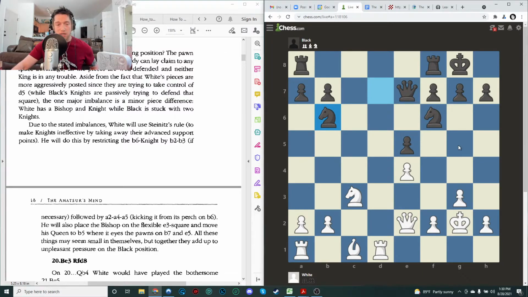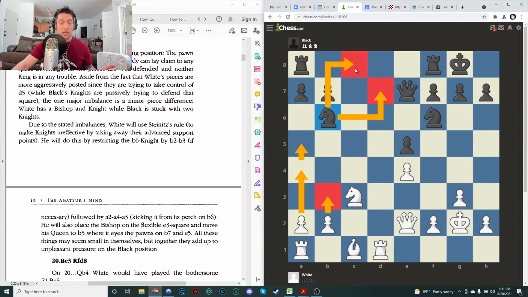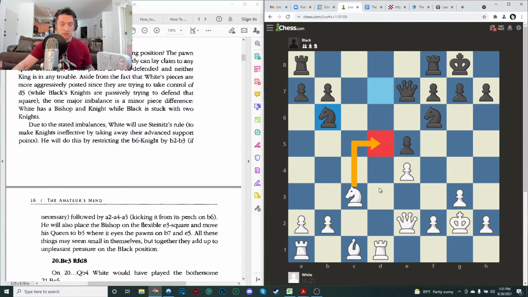Due to the stated imbalance, white will use Steinitz's rule to make the knights ineffective by taking away their advanced support points. He'll do this by restricting the b6 knight by playing pawn to b3 if necessary, kicking it, and then playing the move a4 and a5 to kick it from its perch, driving it backwards to either d7 or c8, which will also increase our control over d5, which this knight would really, really love to get to.